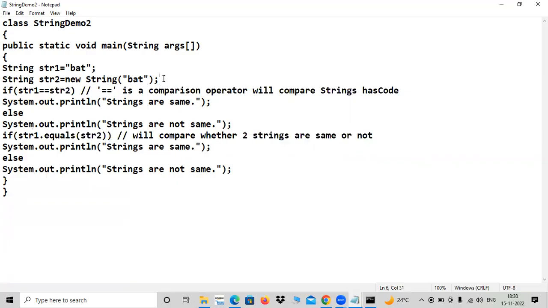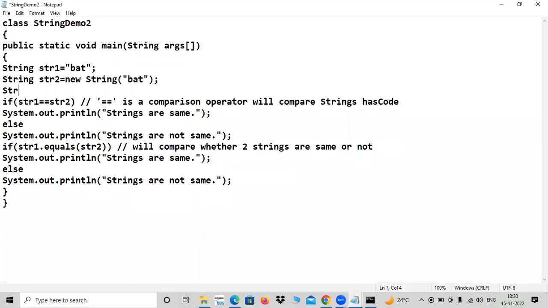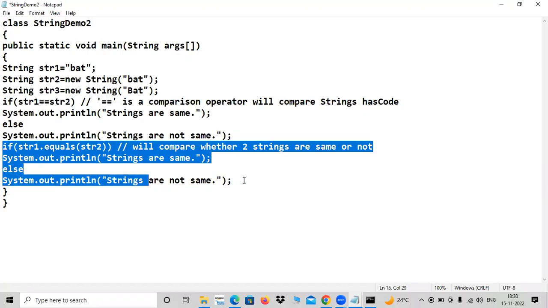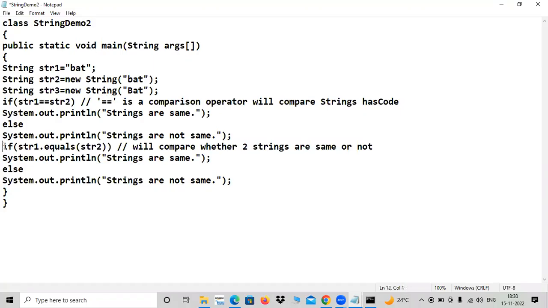This time I will take another string. See the difference. String str3, to tell the answer. I will change that string. See what I'm doing. I'm taking BAT. Now tell me, if I use the same logic one more time, str1 and str3, I'm going to compare this time.